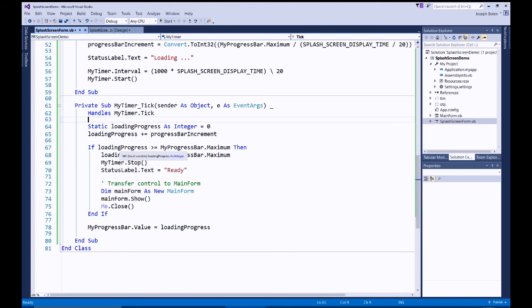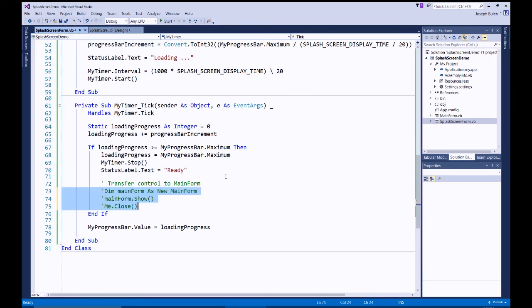So as I come down, I say, take a look at the LoadProgress, which is going to be some value between 0 and, in this case, 1,000. And if I get to or above 1,000, which is my maximum setting, then I'm going to reset it back to the maximum value I have. Otherwise, I would throw an exception if I didn't do that. Then I'm going to stop my timer with the Stop method. Then I'm going to change my label to "Ready." Now, I'm going to talk about this in a minute, but first, let me comment this out.